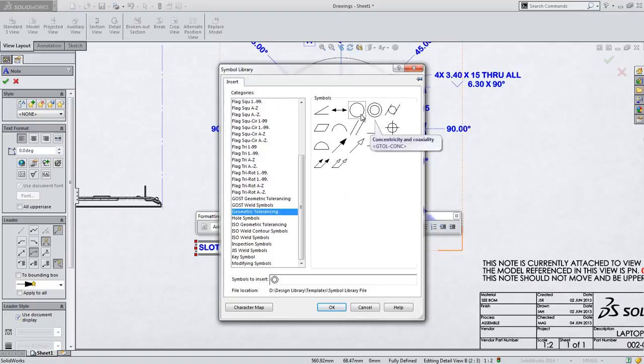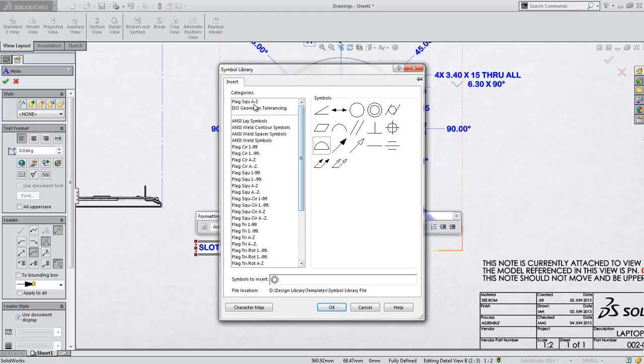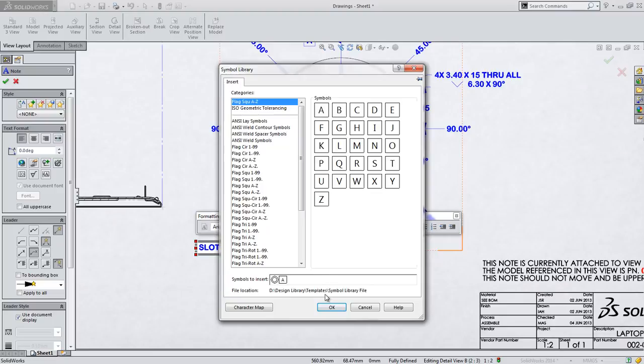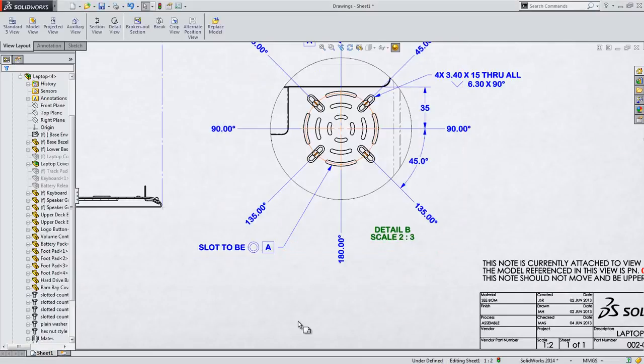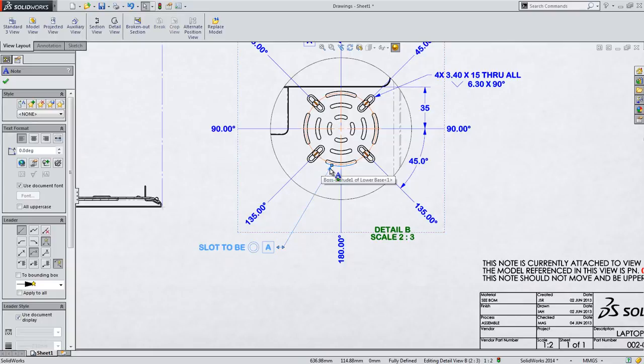Sorted by logical area, symbols are easier to find, and the new library even supports your favorites as well, making them easy to return to. You might also notice that now selecting annotations highlights any geometry they are attached to, making it easier to understand where a note or dimension has been attached.